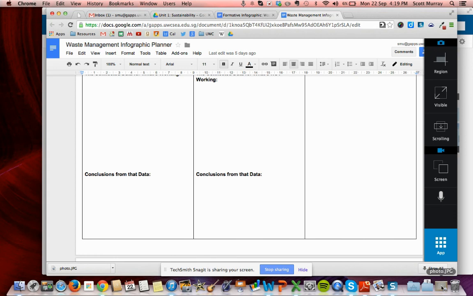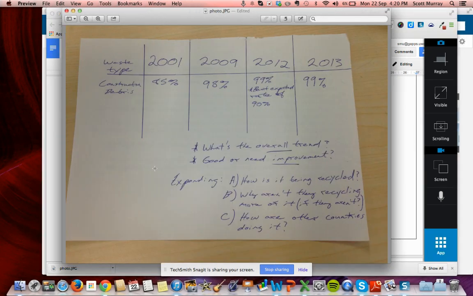And I think too, it's a fair question to ask, is this data reliable? It's coming from Singapore, so I'd like to believe that they have an honest and transparent government, but that does seem like a very sneaky high number. To go further, if you're using construction debris, you could take these questions a bit further. How is it being recycled? We know it's 99%, but how? Why aren't they recycling more of it, if they aren't? This one wouldn't apply, but it would if it fell into the improvement section.